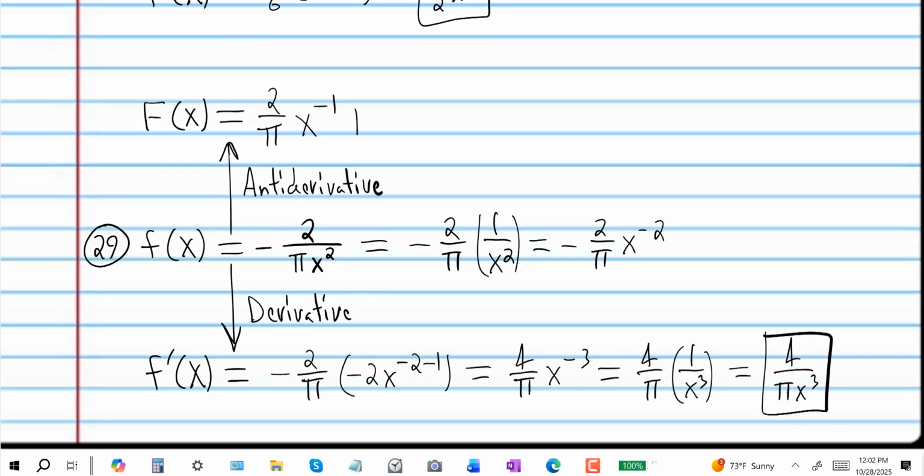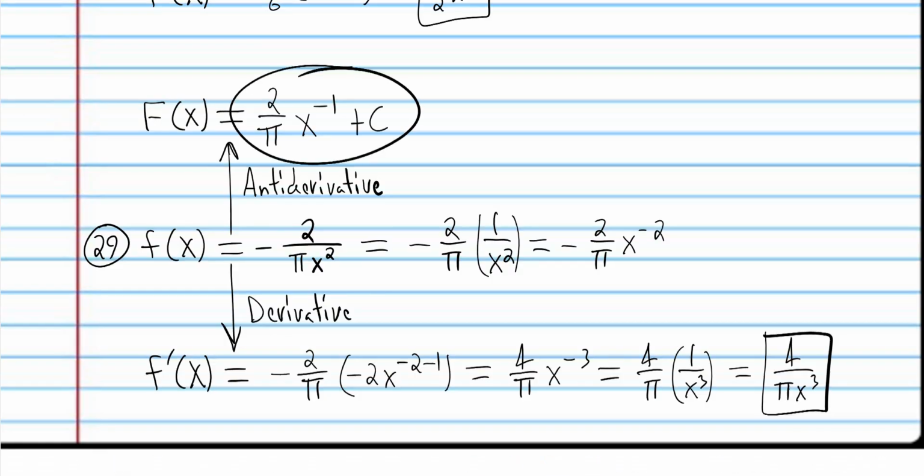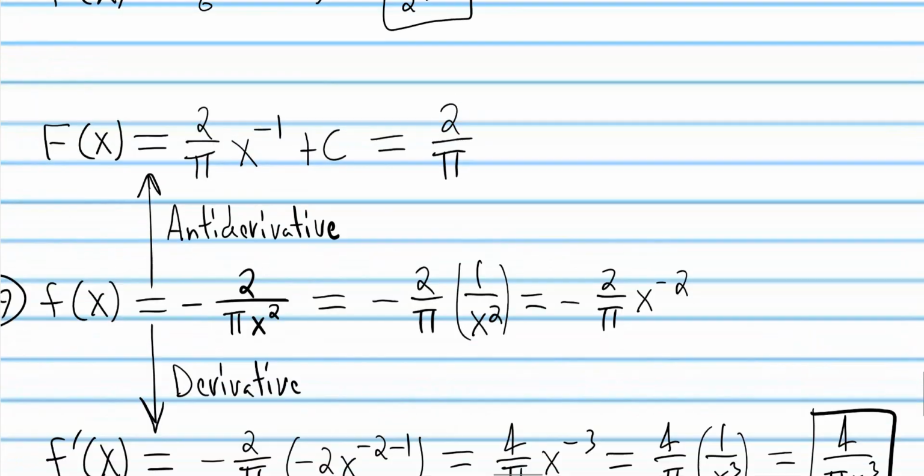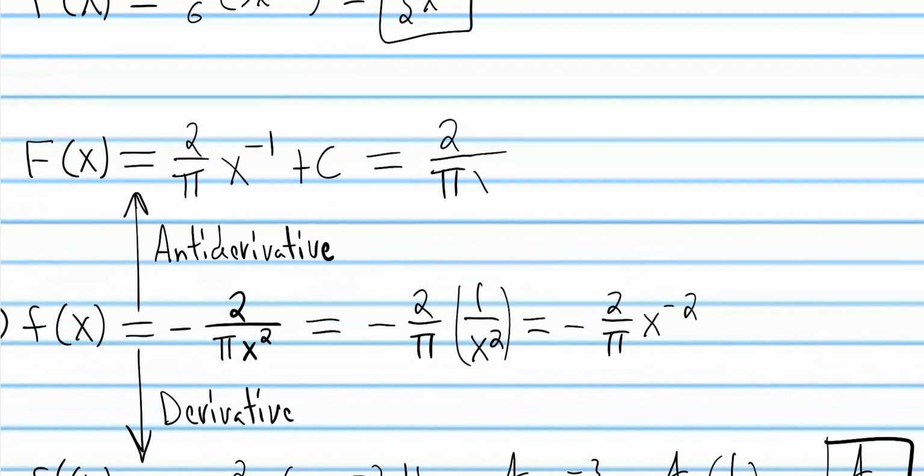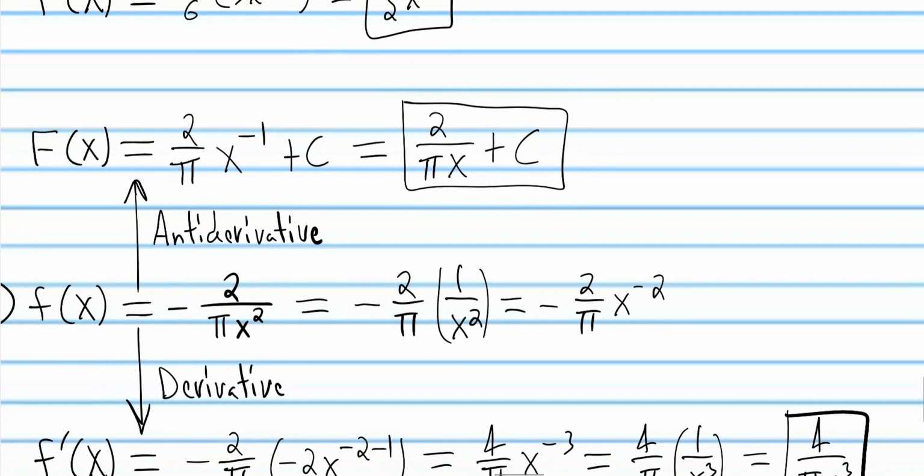Okay, so if we find the derivative of this, we get this expression here. But again, remember, we can't leave your answer with a negative exponent. There are some teachers that would allow you to do that, but it's not really appropriate to do that, because those expressions need to be translated into something that actually makes sense.